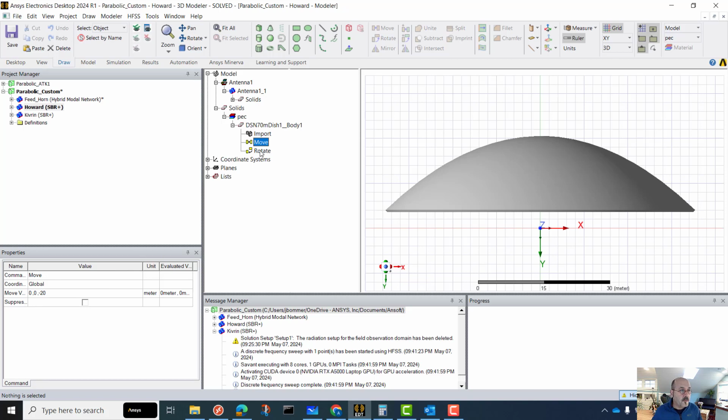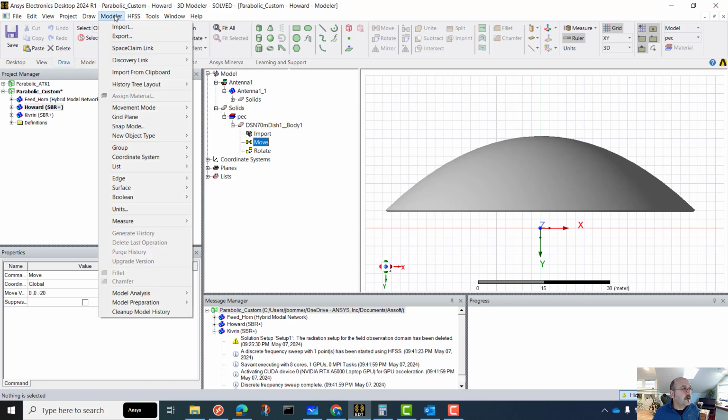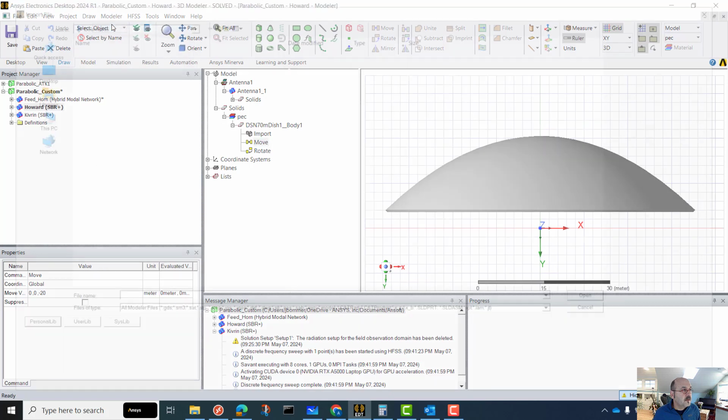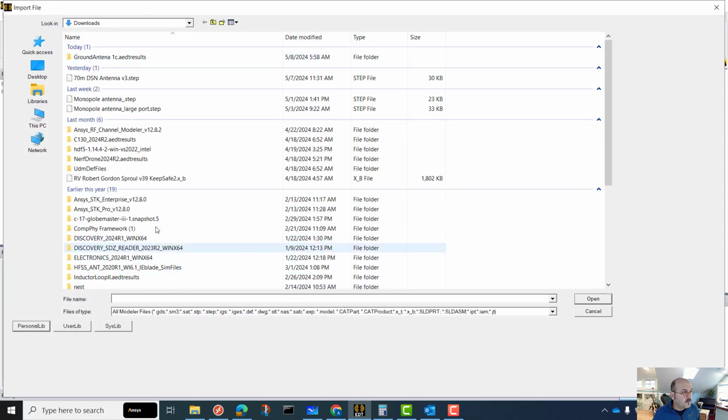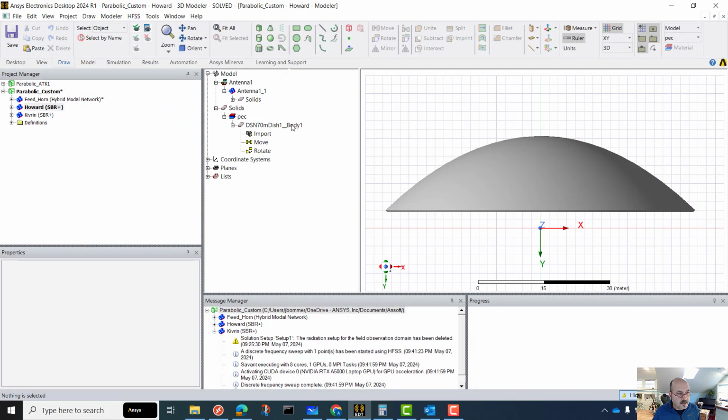The step file that we imported, the way that you import that is you come up to HFSS Modeler, and you go to import, and then it's just going to ask you for where the file is, and you can see mine's right here. It's a step file. Okay, so that's the way you do that. Once the object comes in, I applied the material. It's a solid object. If it was a surface, I would not be able to give it a material. I would have to do it differently, and I'll talk about that with Kivern's design. Hopefully, I don't forget.